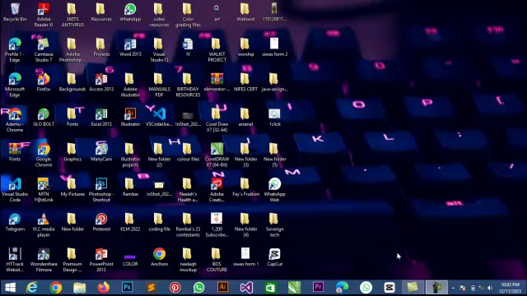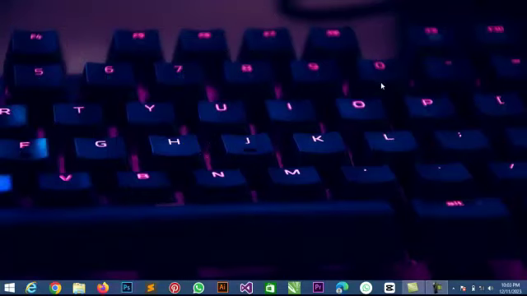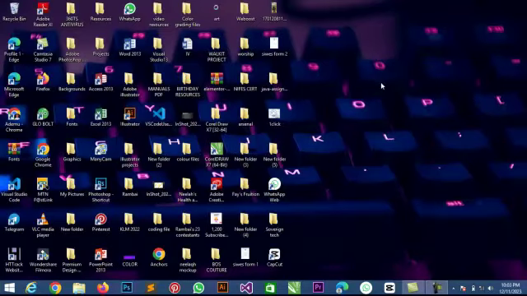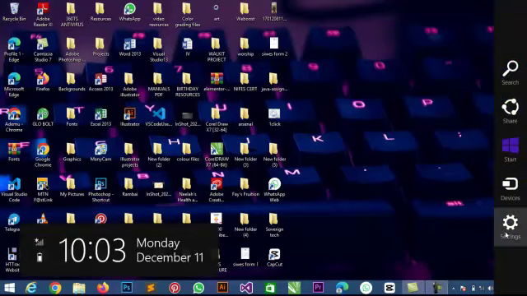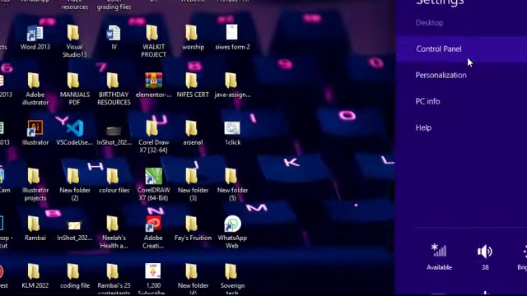Alright guys, so here we are on my system. These are the very easy steps you are going to go through, and this is what I'm about to show you right now, and then you can get this resolved in just a couple of minutes. So what you are going to do now is go over to the right hand side of your computer system. If you are using Windows 8, this is what you should do, but if you are using Windows 10, you can go to your settings under your control panel.